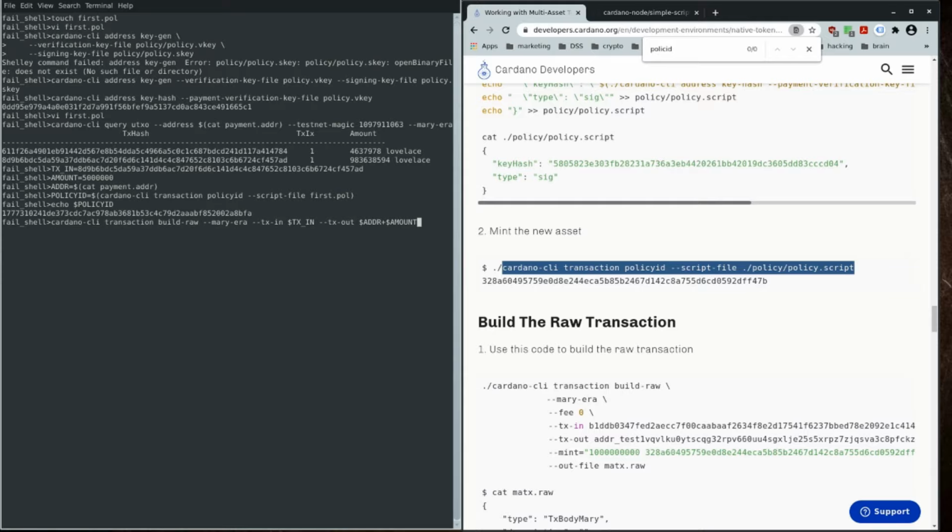That was, again, the minimum required, I believe. So we'll test that actually. And then we'll do our policy ID dot, let's say, first coin. And I think that should do it.